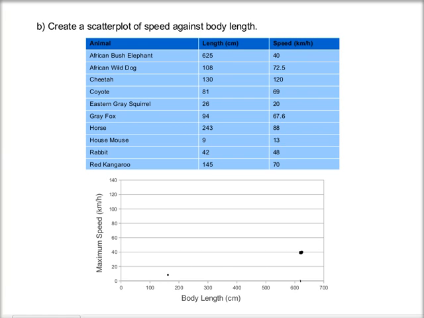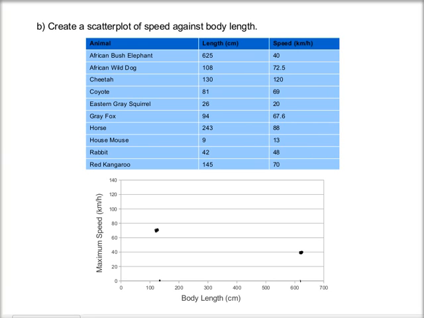Next, I've got the African wild dog, who's got a length of 108 centimeters and a top speed of 72.5 kilometers per hour. So for the African wild dog, I'm going to have a point right about here on my chart. Next, I've got the cheetah, which is actually the fastest land animal.